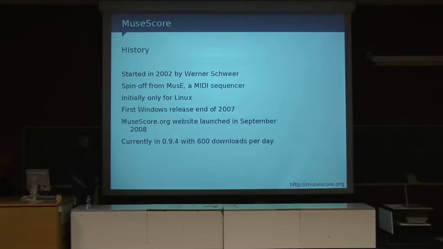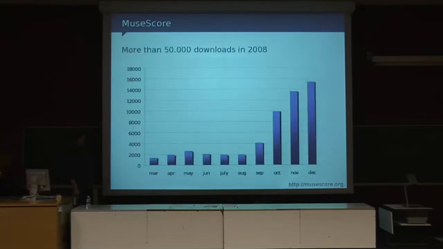And then just 2 days ago, the final version 0.9.4 was released, and we are right now at 600 downloads per day, which is really exciting, but it should be much more normally in the future. So this is what it looked like in 2008. As you can see, we had a tipping point there at the end of September, and normally in 2009 we should be going over, let's say, 20, 30, even perhaps 40,000 downloads per month, which would be really, really great.